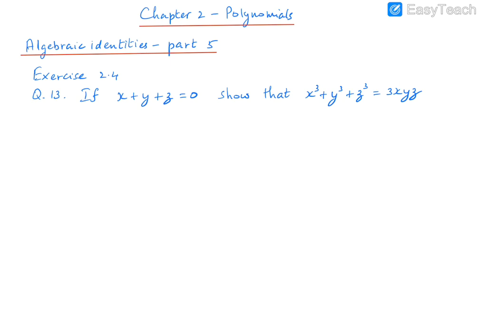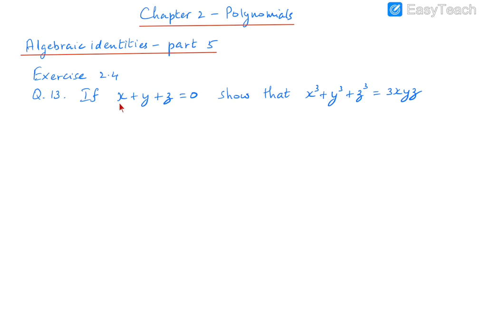the 9th identity, and we saw several examples of how to use the identities to solve algebraic expressions or to evaluate some calculation, and also to factorize some expressions, right? So we will continue with that discussion, and we will do the last few problems that are given in the exercise 2.4. So we have 4 problems remaining, and let us start with the first of the remaining problems.